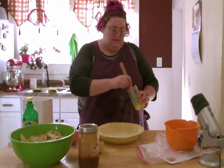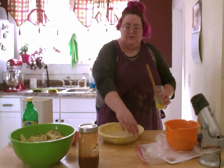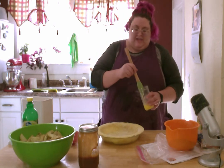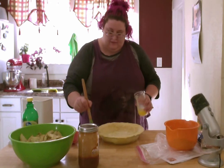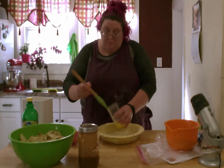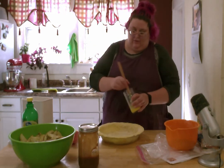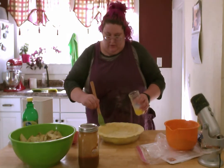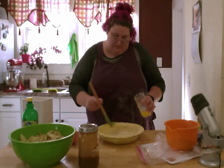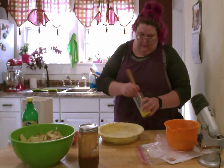and so it's not right on the edges and looks really uneven. So what we're going to do is put an egg wash all along the top of the crust where you fluted it with your fork, and just down a little bit into where the filling would be. You may not use the whole egg. Do not feel compelled to use the whole egg. You want to use enough to coat the edges of the pie crust, and that's all, however much it takes. So let's do that.